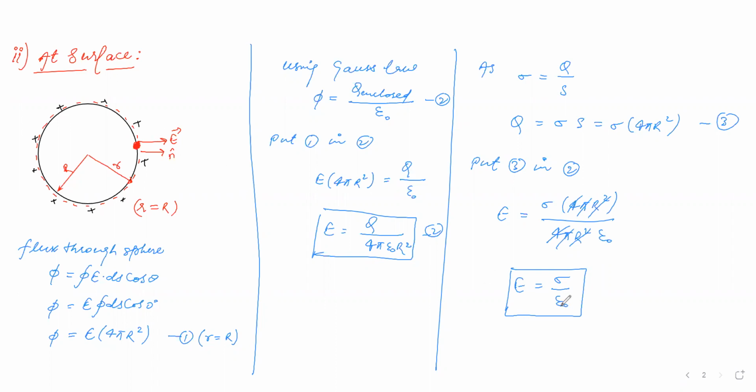This is the value of electric field at the surface of the sphere. And now, the next one is inside the sphere. You can also write on the inside. For inside, first of all, again, we are going to draw the Gaussian surface. Your sphere first. This is your sphere, and having radius is R, capital.